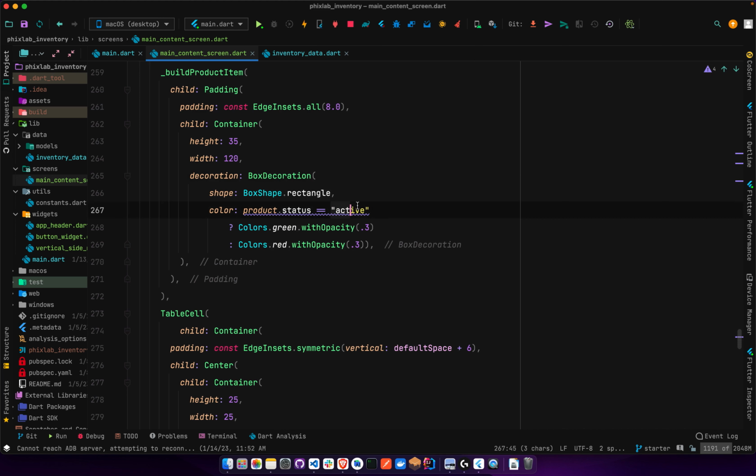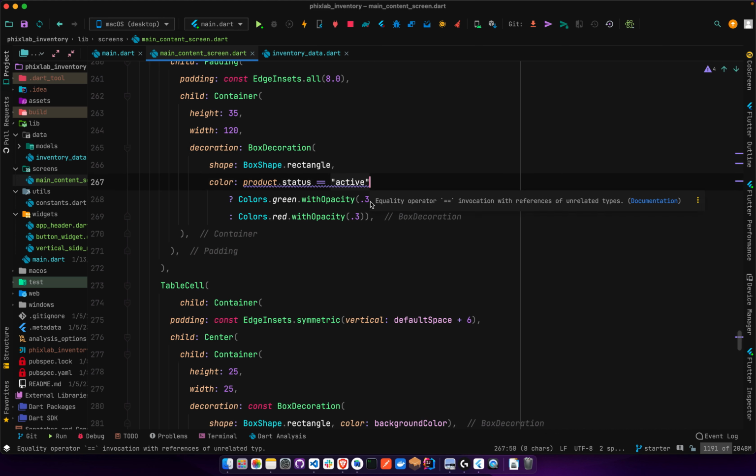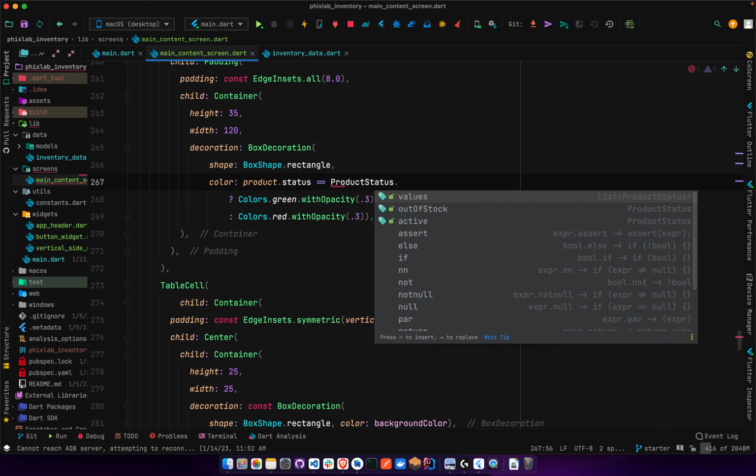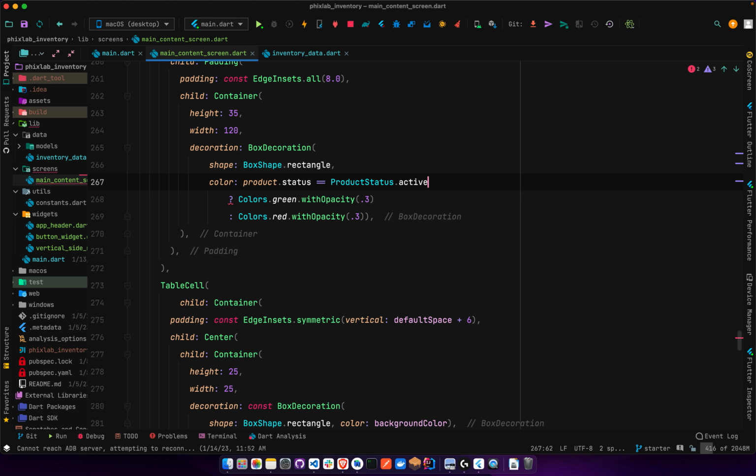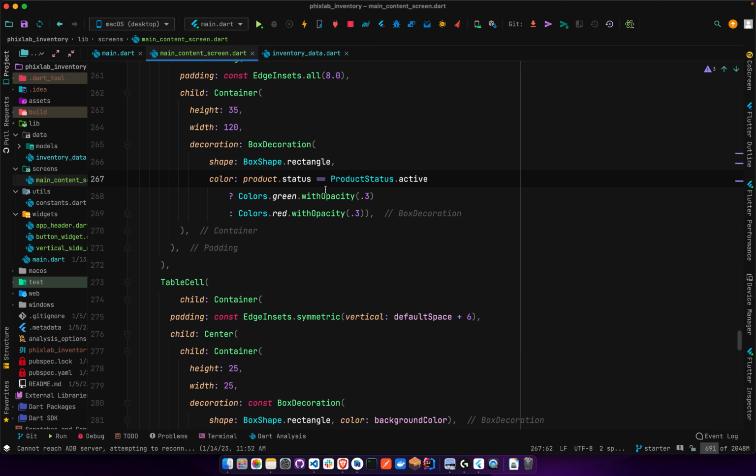All right, so probably we can use, let's leave it this way, but I know we can actually use product status dot something like this. We'll do product status dot active, right? That would be the best bet for that. But because we're actually on a text level and the value that is being returned is not of this type, that's why I'm using a string, right? But this would be the best option.